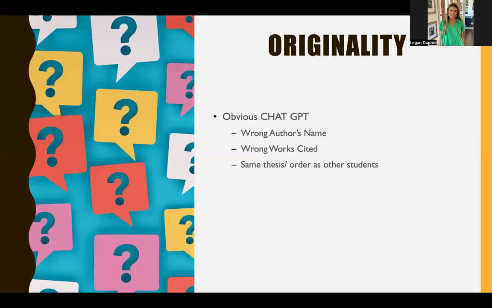Some obvious ways that I see this: some of you use the author's name incorrectly. I never referred to Charlotte Perkins Gilman as Charlotte Perkins Stetson in anything this semester. So the fact that some of you are using that makes me think that you're probably pulling something from offline. Some of you gave me a works cited page that was completely fabricated. Guys, ChatGPT will give you sources that don't even exist. And then some of you just had the exact same thesis, word for word. And again, that just shows me that there's a lack of original thought going on.